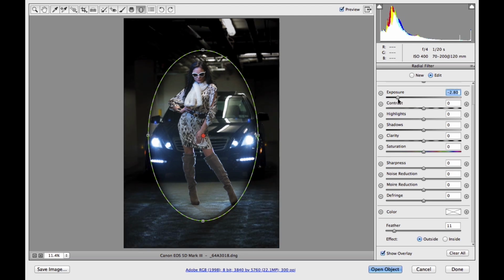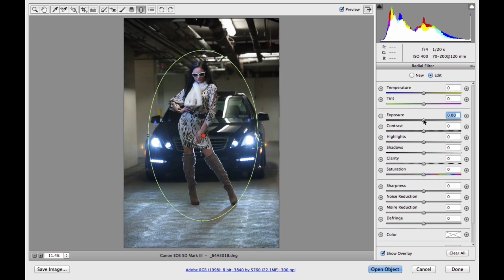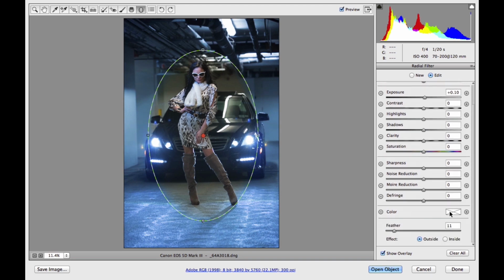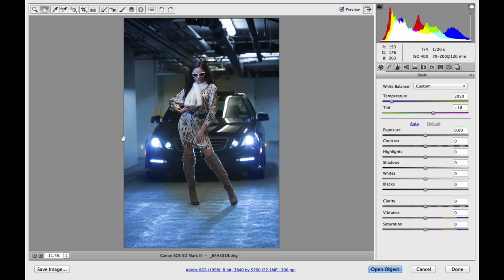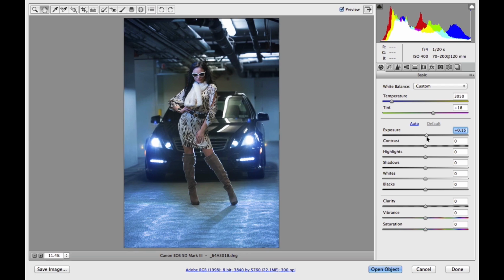Now, it's more than a vignette because we can also do other things in here, like change the color temperature. So sometimes you can do something like this. It's really cool. Make the outside cool. So it's a little bit more creative. It gives you some creative options here to play around with. And then if you take this off and then you just make your overall adjustments, it will adjust everything together. So if you watch this, this will adjust the entire photograph, including our area.